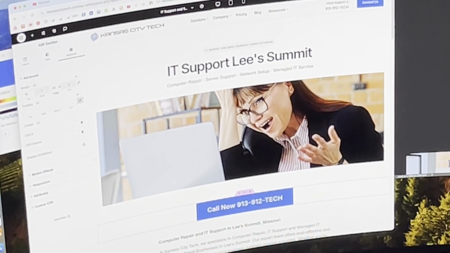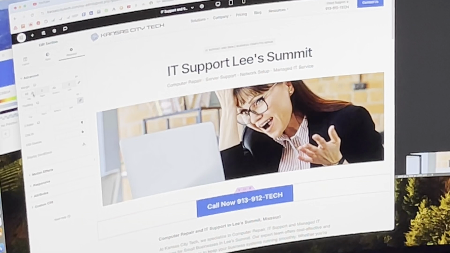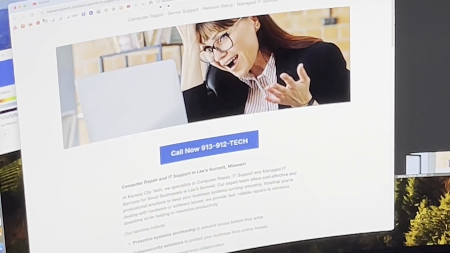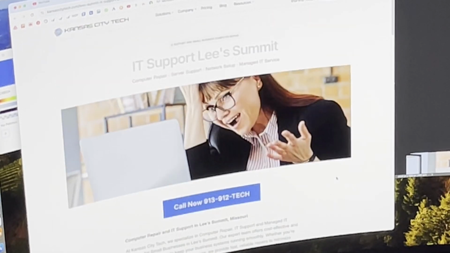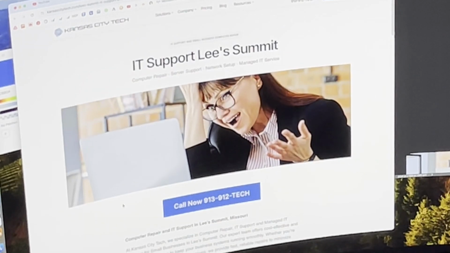There we go, right there. So the bottom has -30 and the top has 80. So let's get rid of some of the top, and that'll slide that up a little bit. So 65, and we'll just try that out. And again, this is just fine tuning. So it was here, and that just slid it up a little bit. That's perfect. So call to action right when you get there, and that's what we're looking for.